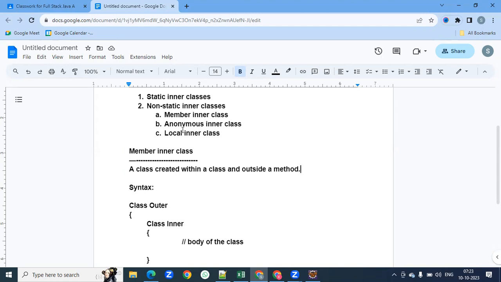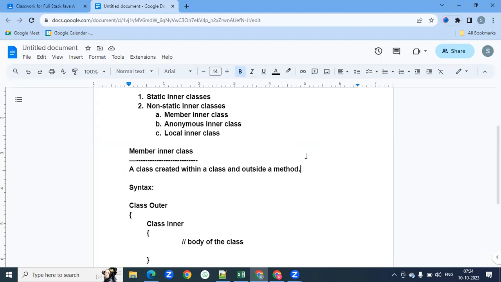Local inner class: in a member inner class, we write the class within a class and outside of a method. But if it is a local inner class, we write the class within a method. How we access that, we will see with the example.